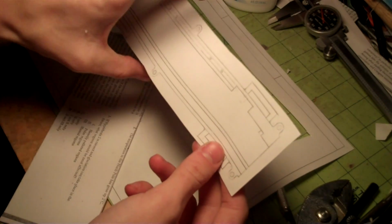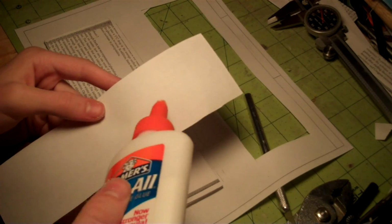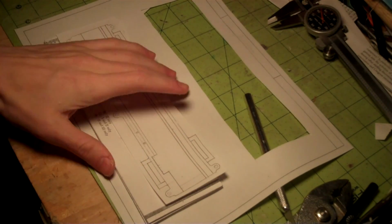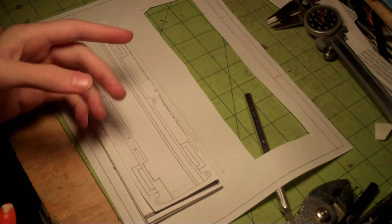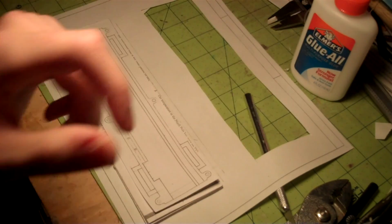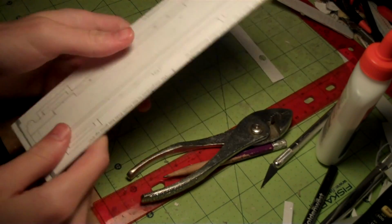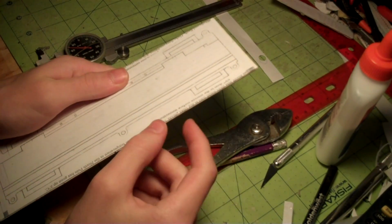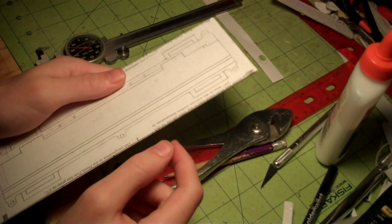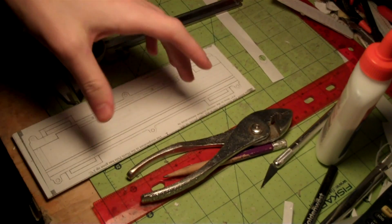Just cut around it so you don't interfere with any of these actual object lines. You're going to want to apply some glue to this and glue it on here, and do the exact same thing that we did before. Middle, and make sure all of the excess air and glue is out. After you glue it on here, I figured out that 100,000ths of an inch is about 24 layers of paper. So that's just something to note when you're building this.